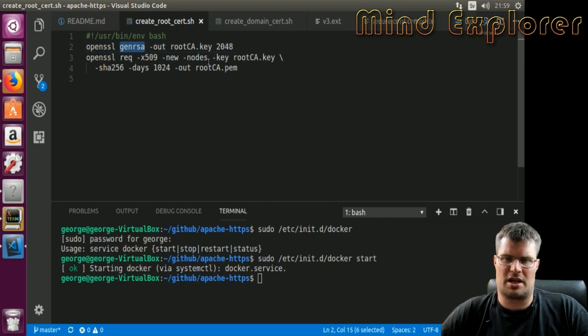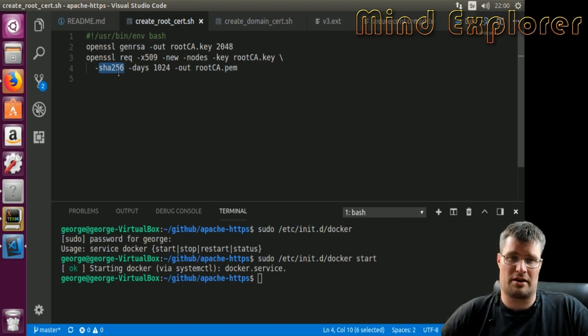So here we generate our keys and we get an output to this key here, and it should be 2048 bits. And then I create a request for this key and put in nodes key, and here we have our little key, and then it should have a message authentication of SHA-256.